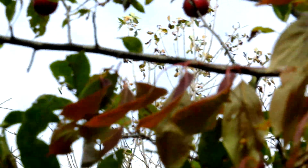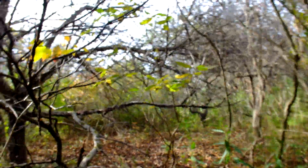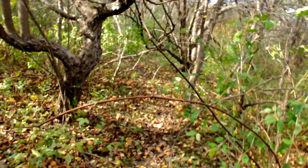It's another type of apple tree. Now what's interesting about this is obviously a relatively new tree because the size of it indicates that. But the apples themselves, they are either a really, really tiny apple variety or a super large crab apple variety. Now, in my experience, most of the crab apples we've tasted have been bitter. You know, most people don't care for them. But those apples are sweet. So, a little research will go on there. Let's see. I don't see much of a path here, so I'm going to suggest that Dan's clearing came to an end.